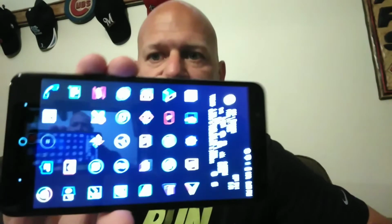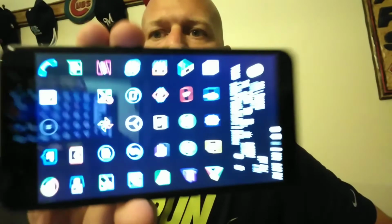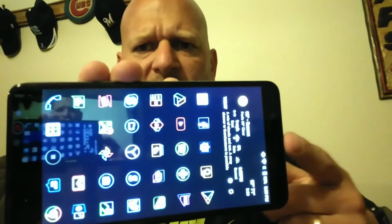As far as the display goes, 6-inch full HD IPS display. It looks very nice. There's no complaints about it. I know this won't do it justice, but it looks a lot bluer than I see when I look at it directly. It's fairly black. The blacks are nice. It gets very bright. It's a nice screen. Very much the same screen, if not the same screen as on the Z Max Pro.